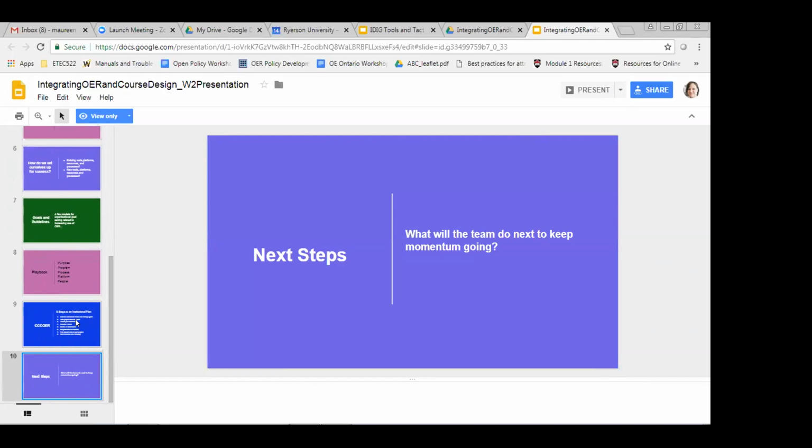So ultimately, in terms of keeping the momentum going and next steps following the workshops from my team, there were a few things. We actually decided just as a team to have an OER committee for our team. And the conversations that we've been having are around that vision and policy for the team, but also around the practicalities of how we would track use of OER in our courses. And if we're tracking them, making sure that we're measuring the right things and understanding why we're measuring, because our team plays so many different roles.